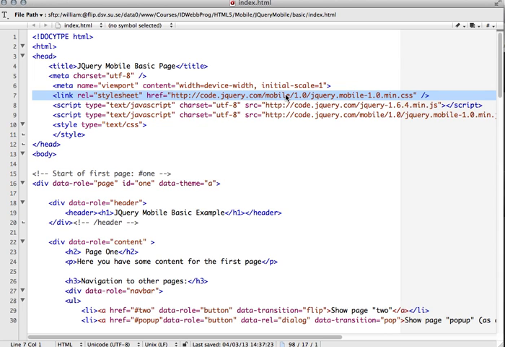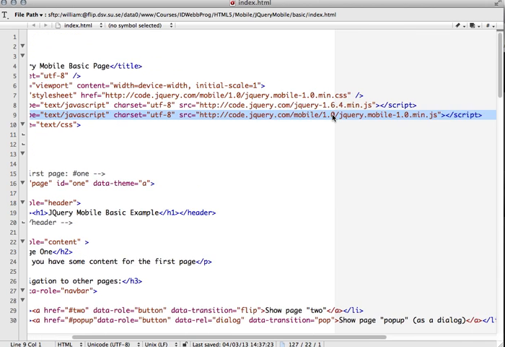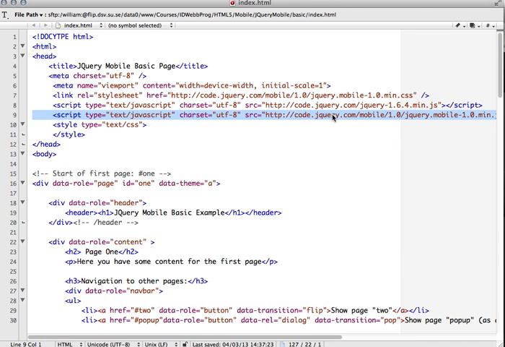We have to say the benefit with using HTML5 to create apps as opposed to native apps is that you can write your code in one place and use it on a variety of platforms, the classic write once, run everywhere principle. So this CSS, we import it from jQuery Mobile, so that the apps look correctly on mobile devices. And then we import the regular jQuery here, code.jQuery.com. This script we import from there, and the jQuery Mobile. So we've got all our necessary libraries imported in the head.